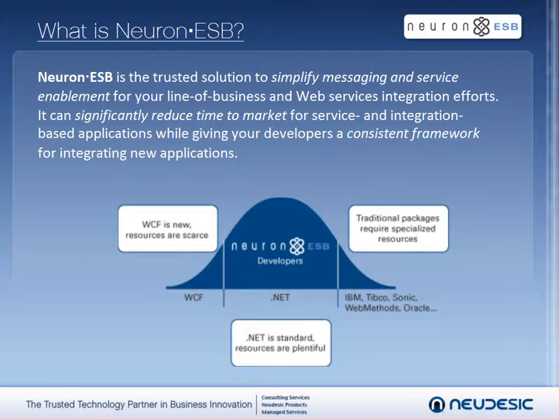Our goal, though, with Neuron ESB was to build a product in such a way where you did not have to be an expert in any specific technology to use Neuron effectively. Our goal was not for companies to go out there and spend $1 million on custom consulting, but to be able to leverage the existing .NET development community out there, the ones that are currently employed by them.